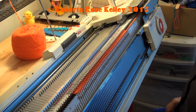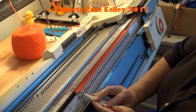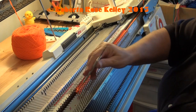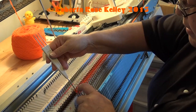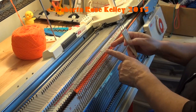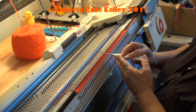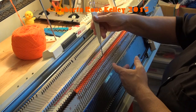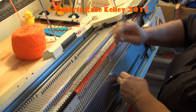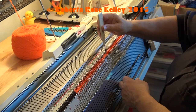Now I want to decrease for the top of the hat. The easy way is to just take the end stitch and move it one over on both the knitter and the ribber. But I want to go a little step further — I want to take that second stitch off, put it on the end stitch, and put those two back on the needle. This creates a decrease which I'm going to do in the middle as well. In the middle I take left-two and move it over to left-one, right-two move it over to right-one, on both the knitter and ribber beds. This gives two stitches going up straight and gives you that four-point look that you'd have with hand knitting.